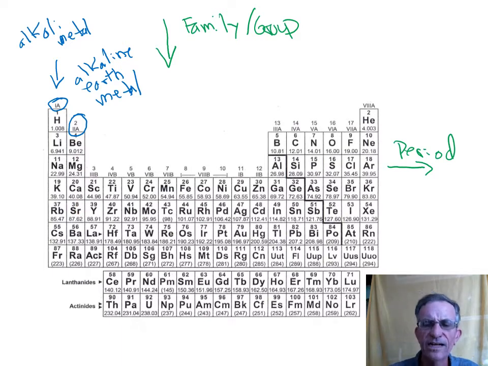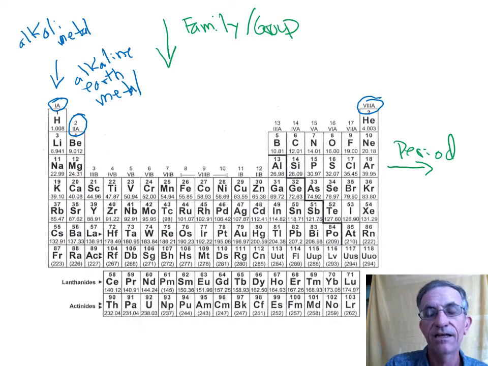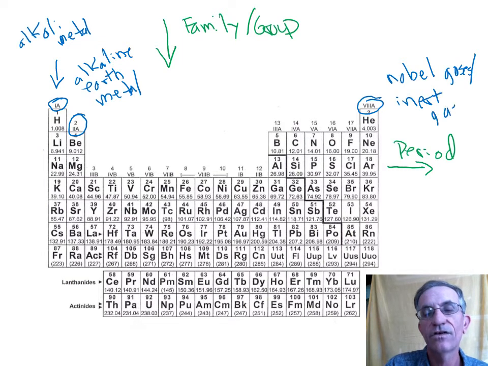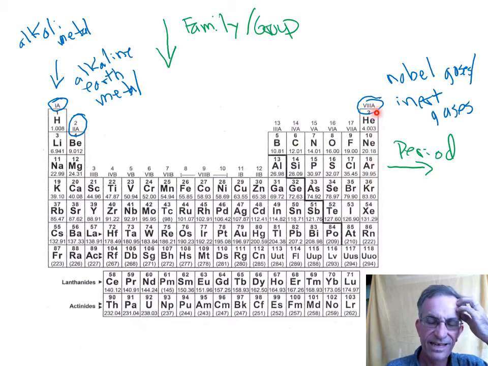All right, now, what are a couple other families we talk a lot about? Well, a lot of them are actually on the far right side. Let's go way over to the right-hand side for a minute. This last column right here, I might call it column 8A, but most likely I'm going to say these guys are also known as the noble gases. They're all gases, so that sort of makes sense. Or we could call them the inert gases. So I'm talking about helium and neon and argon and krypton. They're all similar to one another.